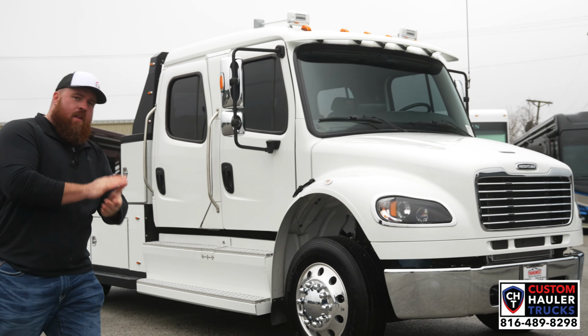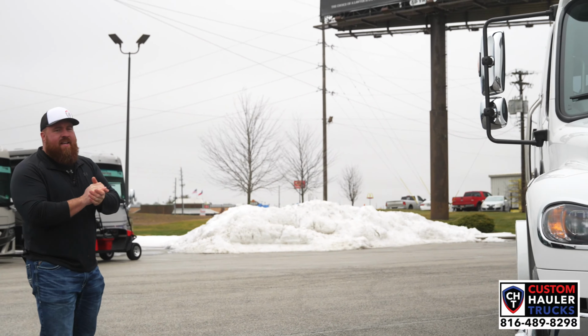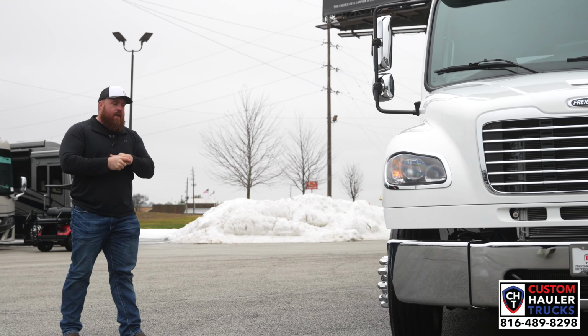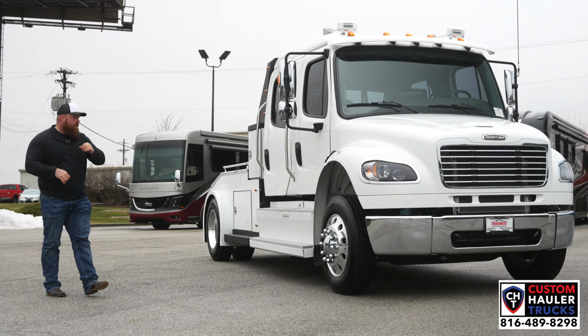Here we go. Guys, this one's a white. We kept it pretty basic, pretty fresh. It matches everything. White goes with everything. Black goes with everything. Let's try the white out here. We did a chrome package on it. As always, it's the 22.5-inch Alcoas wrapped in Michelins.